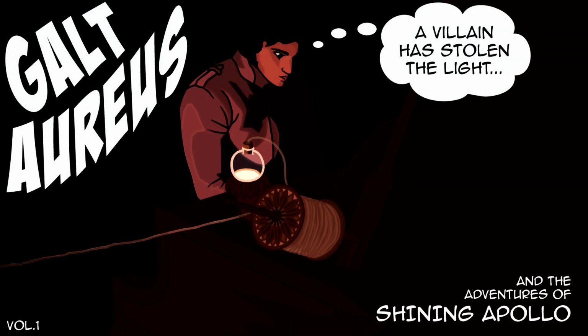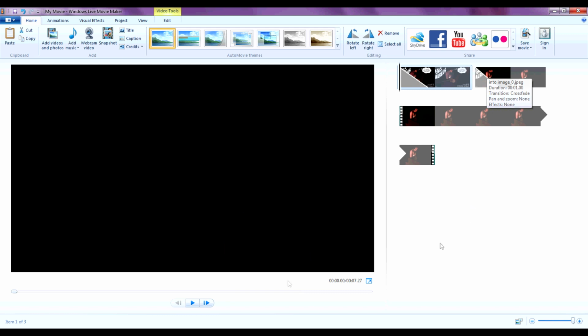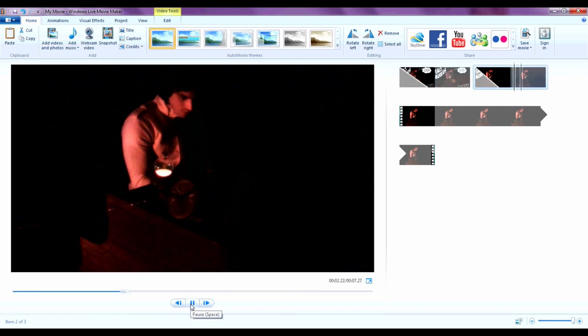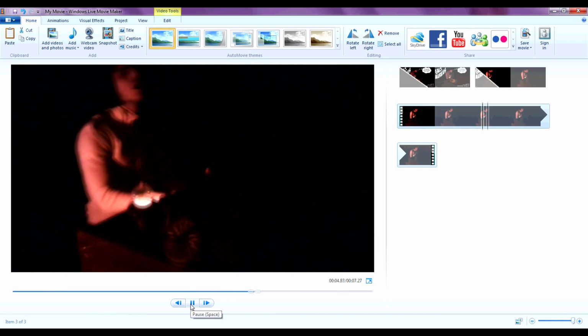So playing the parts of a villain, a hero, and a damsel in distress kind of made us feel like we were in a comic book or something. So we just decided to run with it. I took freeze frames from the video and created illustrated versions with identical layouts. Then by crossfading one still into another, I was able to morph us in and out of our illustrated versions. Add the rest of the video clip and the transformation is complete.